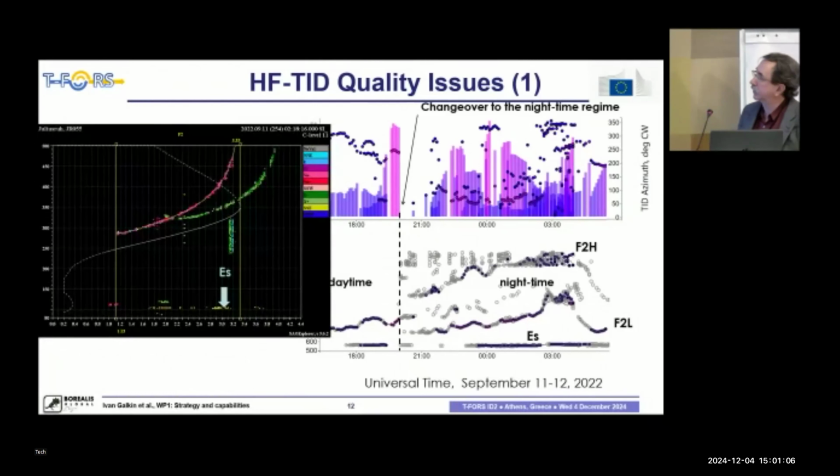Okay, so this is just to show you that during the night there can be sporadic E layer. That came as an unusual result to me. This is nighttime, like 2 o'clock in the morning, and there is an Es layer. So we picked up that Es layer as well through the single frequency propagation. It's not somebody else's. This is us.